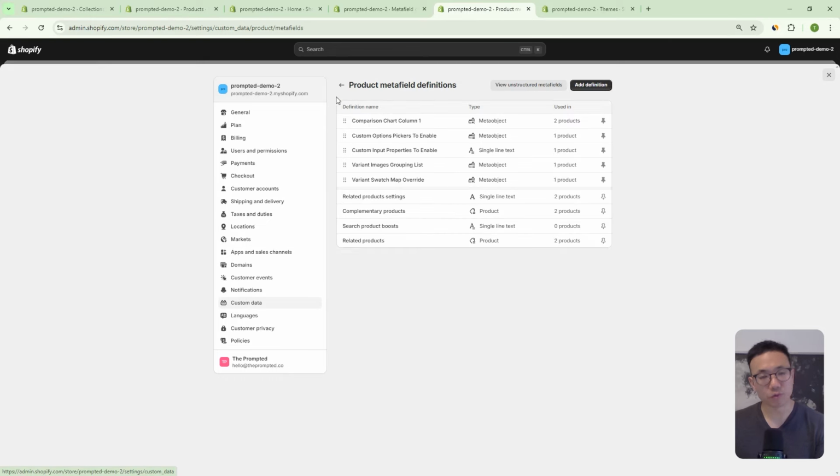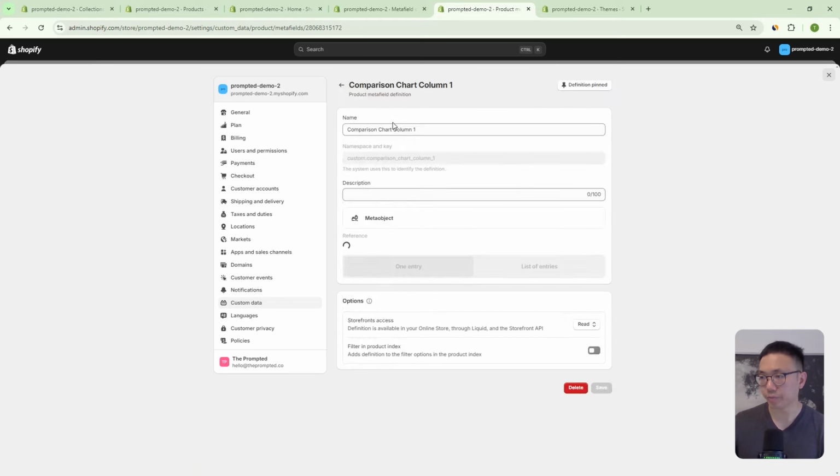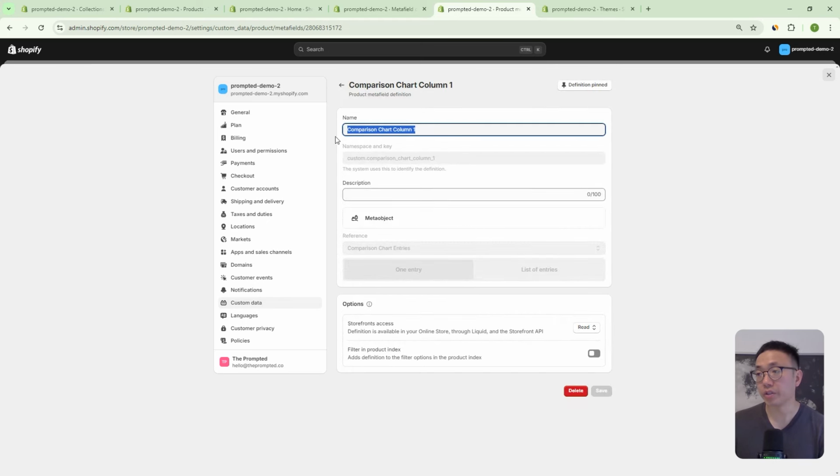And similar to last time, we've already created that meta field, so I'll just show it to you here. So in this case, we called it comparison chart column 1. This is not as important to be exactly this because you are going to be specifying this key into your theme editor. So you can name it whatever you want, so long as you can grab the key here and put it into the theme editor to match the column that you want. And if you need multiple columns that are product specific, then you can create a 1, a 2, a 3, and then you're going to need to grab the key for each one of those meta fields.